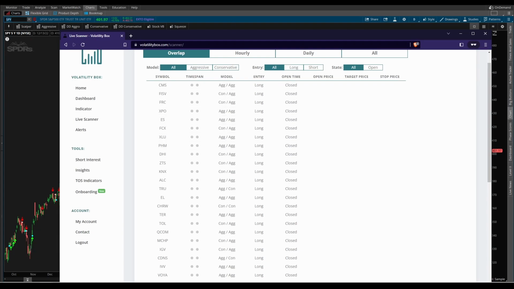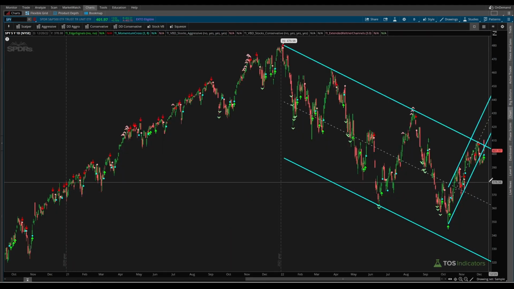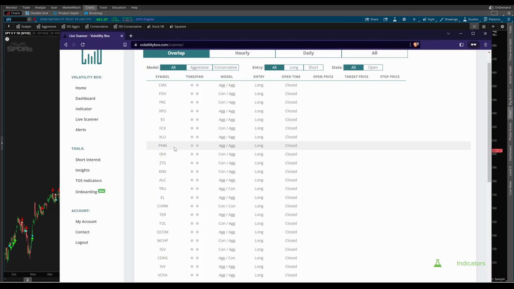We'll move on next to Microsoft, and my goal through both of those stocks is to show you how to take advantage of volatility, especially as we are chopping towards this top end of this channel inside of the S&P 500. If we do start to make our next leg down lower, I imagine that's going to lead to an increase in volatility, and we'll see many more such opportunities on our live scanner.